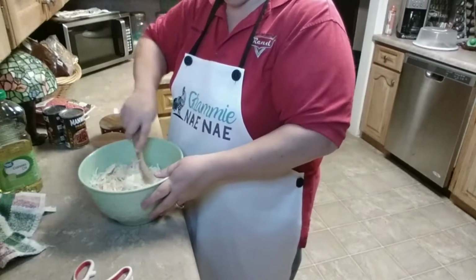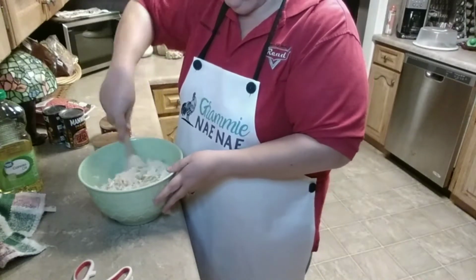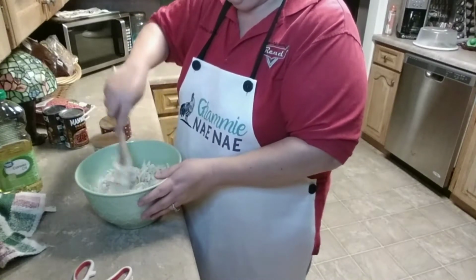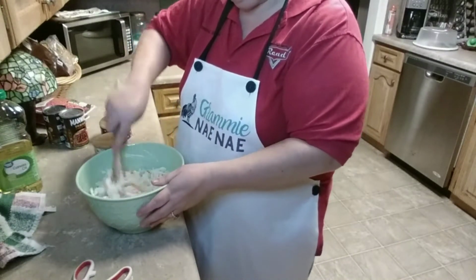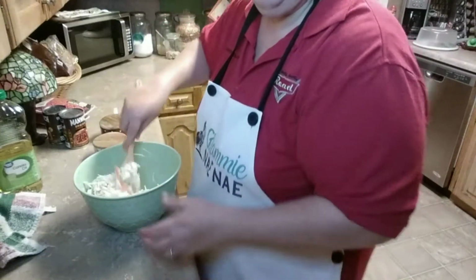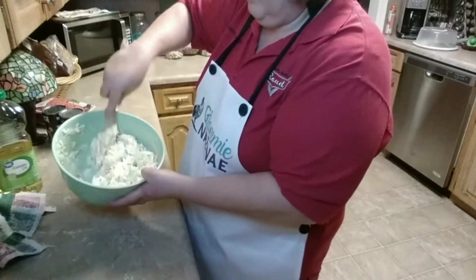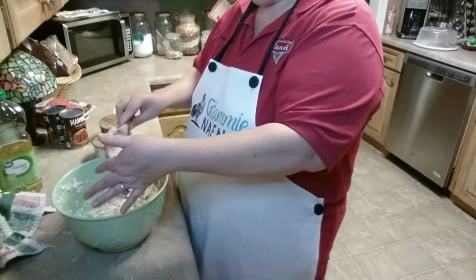Now we're going to mix this up. And it's important to get this mixed up before you start the sandwich because the coleslaw needs time to come together and break down. Coleslaw is one of those things that you can make way ahead of time, and it gets better the longer it sits. So let's get those scissors out of there. Get a little closer so you guys can see what I'm doing. Now, you see how creamy and wet that coleslaw is? Now we've got it all incorporated.